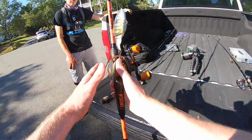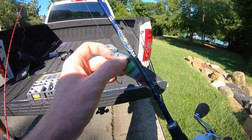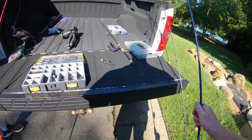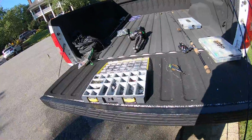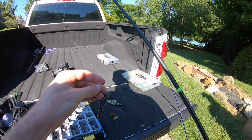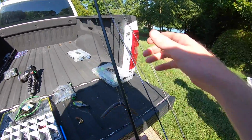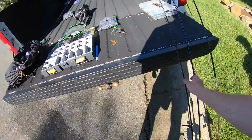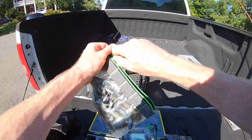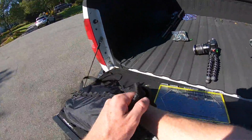So Joe, this is gonna be your rod for today. Got my crankbait rigged up, just going with a natural bluegill presentation. I've seen a lot of bluegills on bed recently, so that's gonna be a good option for me today. In addition to the crank and the jig, also got a little wacky rig tied up on my spinning tackle right here. So I think that about does it for our gear today. So I'm just gonna take all this stuff, zip it up, throw it in my little bag, and I think we're ready to rock and roll.